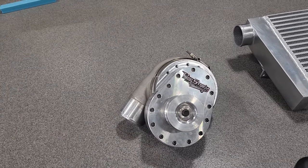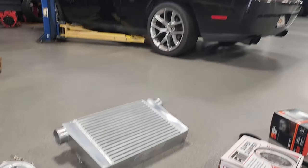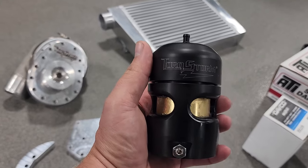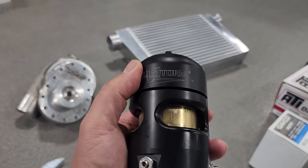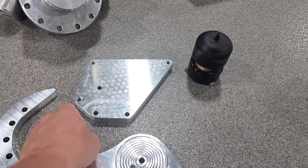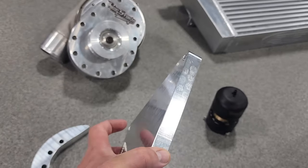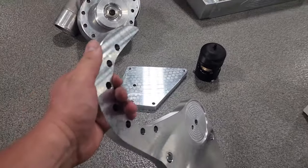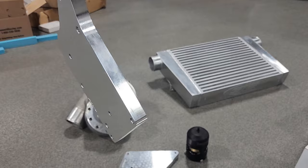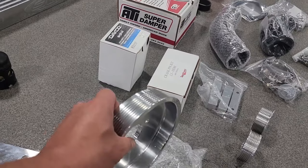This is the original supercharger that used to be on Frostbite, so now we're going to be putting it on Zorro. Also in the kit you get the awesome blow-off valve that they supply — they build these in-house. Everything for these kits is pretty much made under Torque Storm's roof. You're going to get the brackets, just like we did on my RAM for Frostbite. These brackets are stout, all made in-house — this is the head unit bracket, and you can see how beefy it is.